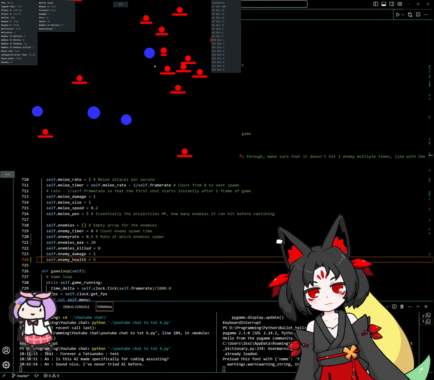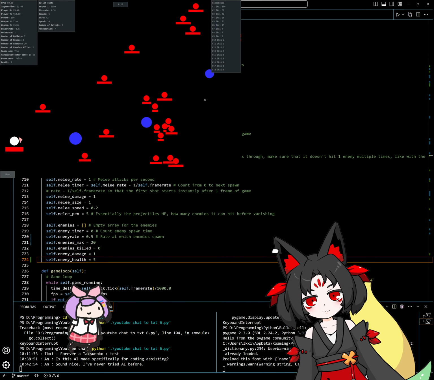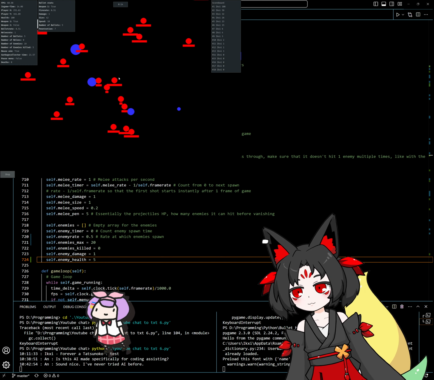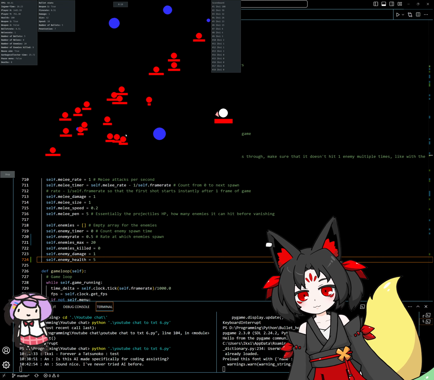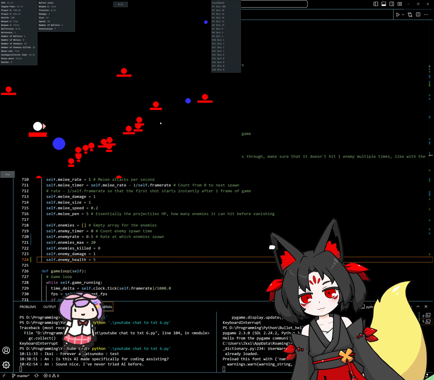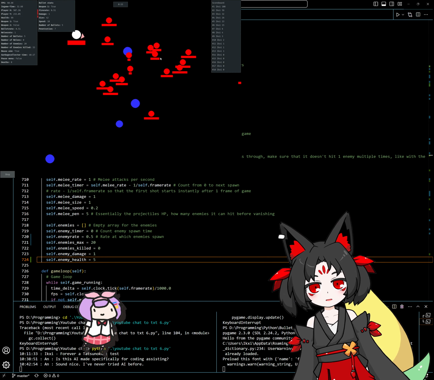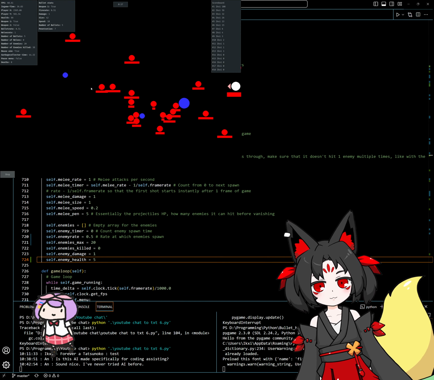Yeah, but it seems to be working correctly. Where's the FPS? There's the FPS. Nice. Yeah. That seems to be working correctly, which is great. Could do the same with the color, to be honest. And this works very well.